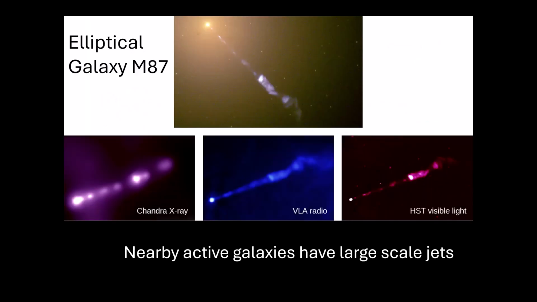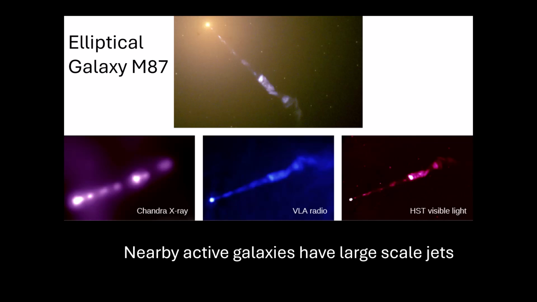Now, if we look at closer active galaxies, we don't necessarily consider these quasars per se, but they are active galaxies that are near us, likely exhibiting some of the same effects that we would expect. So this is the elliptical galaxy M87, and the center of the galaxy is emitting this very large jet. You can see that it's a very massive galaxy that makes up that glowing part in the upper left. And this jet is being pushed out at extreme speeds, extreme energies, and is pushed away from the galaxy. And we see it in all sorts of wavelengths.